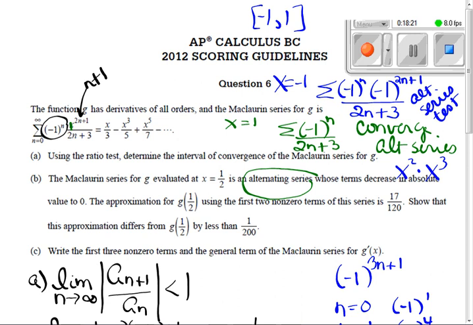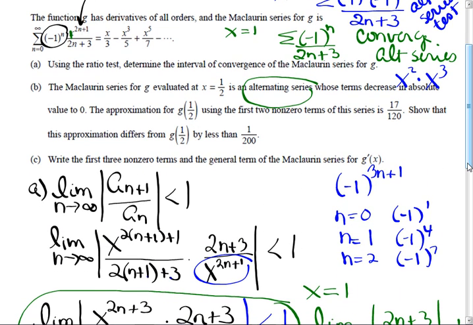Okay. And then you get to B and you say, oh, it's a Maclaurin series. But that's no big deal. It's a Maclaurin series, which just means it's centered at the origin. That's all. They tell you it's an alternating series whose terms decrease. That's the conditions for the alternating series test. Well, no, we haven't even read the question. Okay, so now you better think. You got to think a little bit.